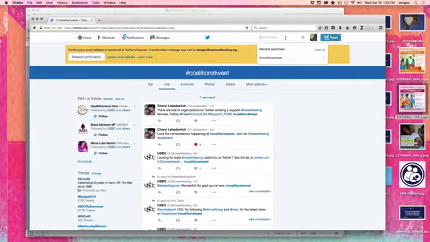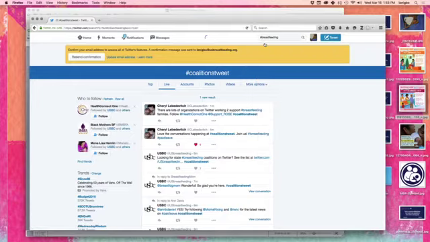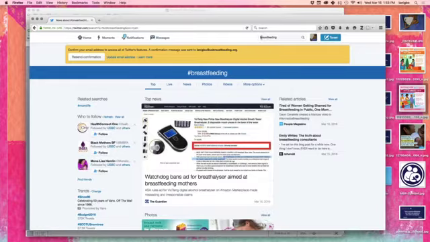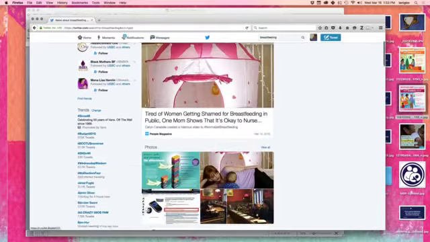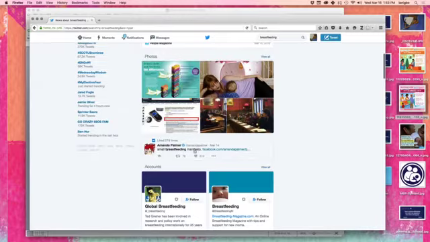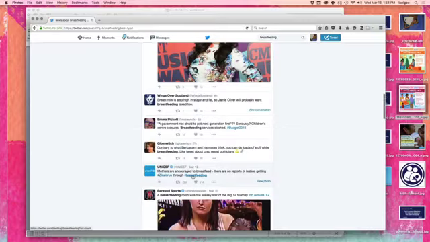So with that being said, I want to do what for me has been a revelation. In the morning, I tend to search breastfeeding, and so you see breastfeeding with the hashtag comes up, but I'm actually going to search breastfeeding without the hashtag. Since Twitter keeps track of all of the words, searching breastfeeding without the hashtag actually gives you everything. It gives you all the tweets that have breastfeeding without the hashtag, as well as with the hashtag. So here we go, we have an example of breastfeeding with the hashtag here.